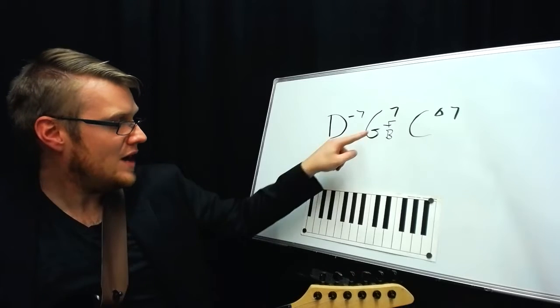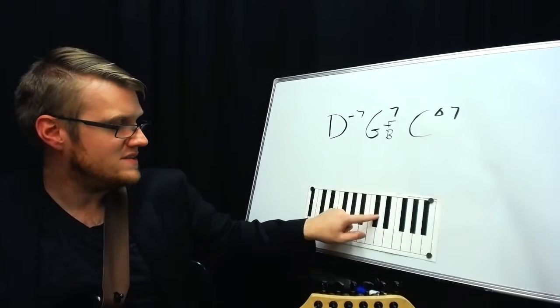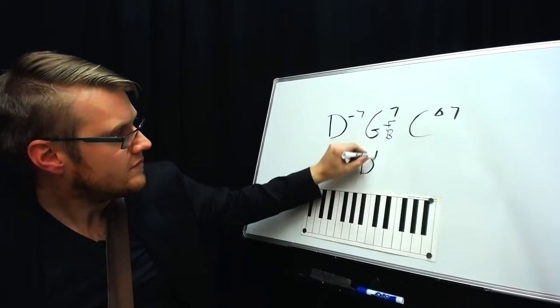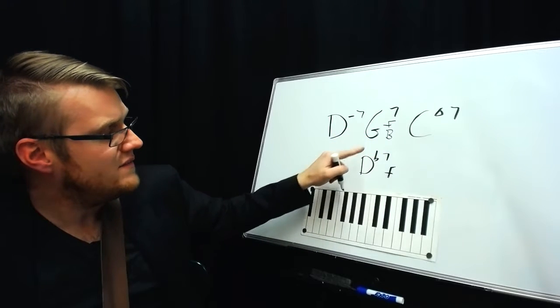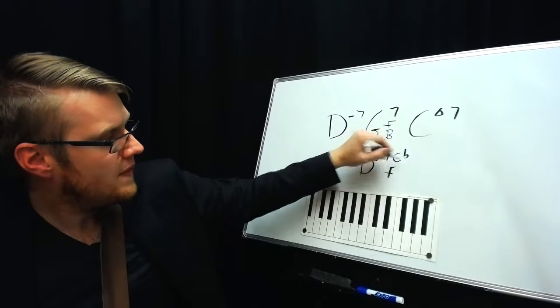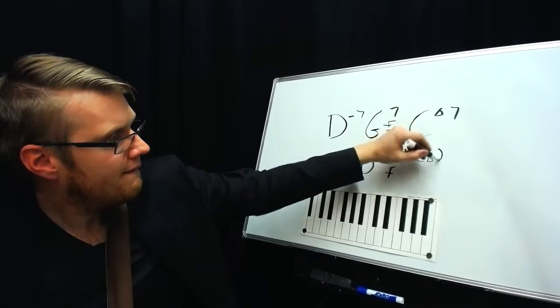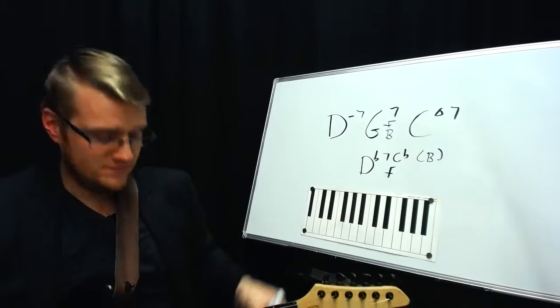So a tritone away from G is 6 half steps. 1, 2, 3, 4, 5, 6. That's a D flat. So a D flat 7th chord. The 3rd of D flat 7 is F. The 7th of D flat 7 is C flat. Another name for C flat is B. These two chords share the same two notes in their tritone.